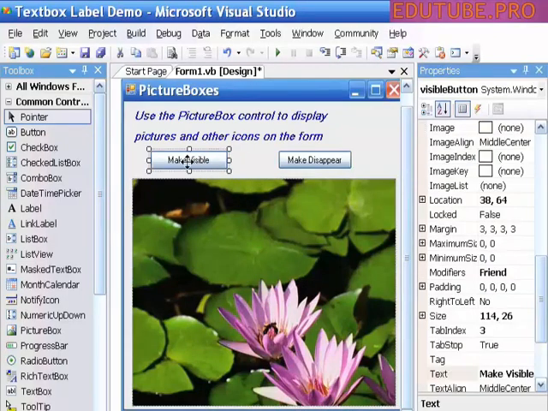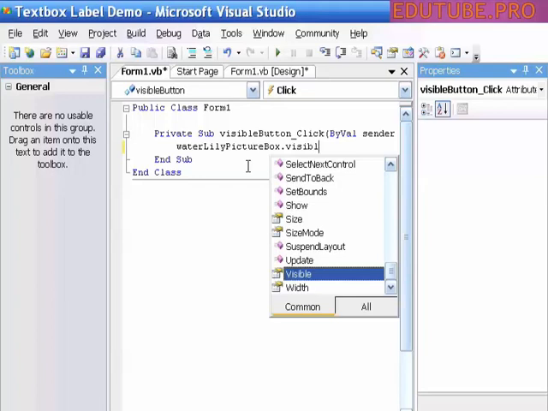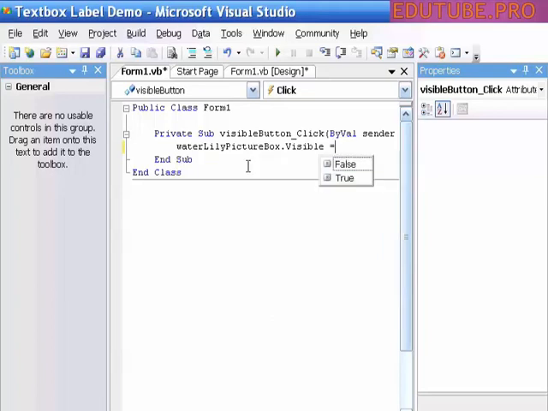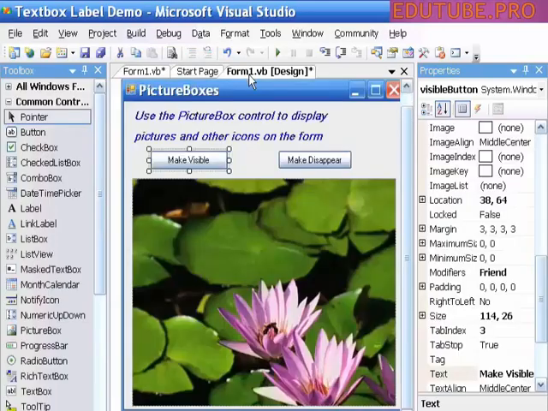So I will begin by double-clicking on the Make Visible button, which opens up the code window. And here I need to know the name of the control, which is water lily picture box dot visible is the property I want to affect, equals true, because this is the visible button.